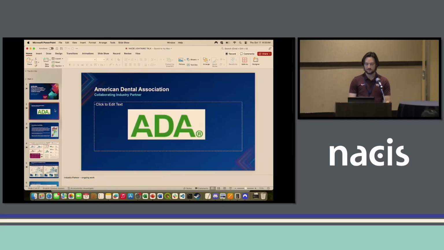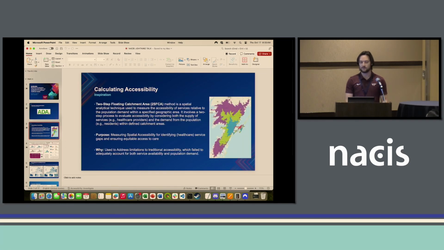So my situation at Virginia Tech is a bit different, where we're working on a National Science Foundation grant. The goal is to partner industry with academia, because most researchers just do their projects and it doesn't necessarily relate, but we directly partnered with the American Dental Association. So instead of the grad students coming up with the research questions, they are coming up with the research questions for us.